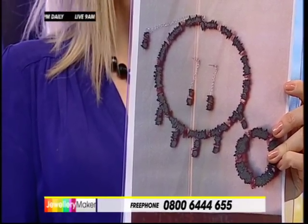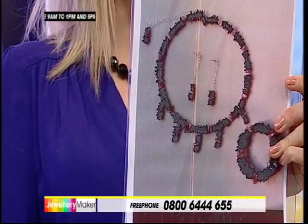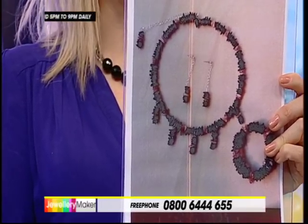Absolutely, it's gorgeous, Gillian. Keep on doing what you're doing. "Love to all, Gillian in Huddersfield." That's absolutely gorgeous. I love the memory wire. I love the fact you've used amber as well. You must have been really quick to get that because that flew out in seconds. Yeah, it did. Absolutely gorgeous. Well done, and best of luck to you, Gillian.